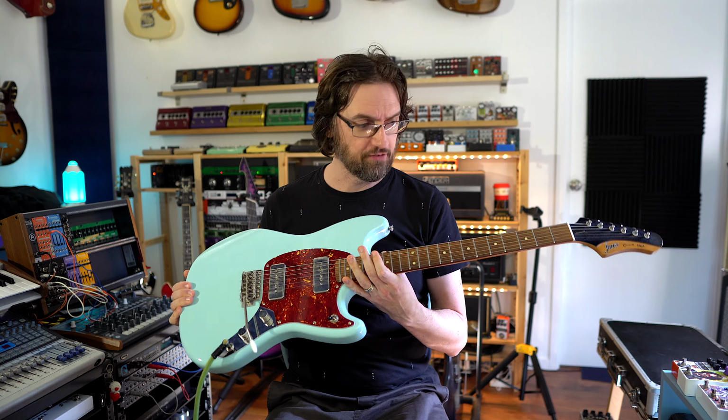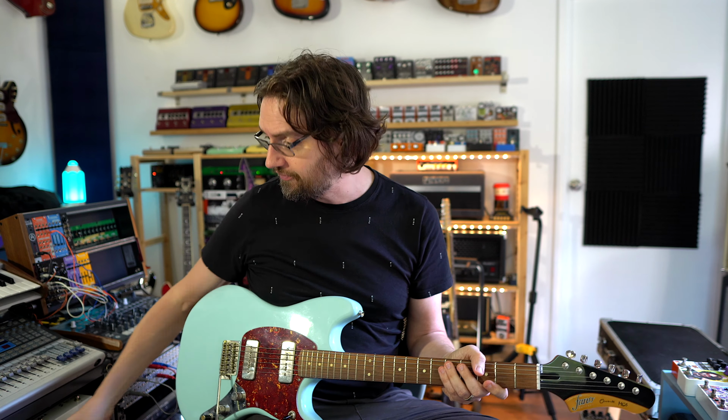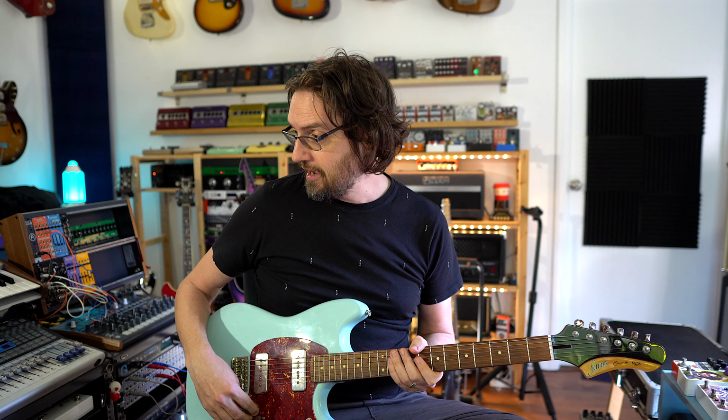So for this now, I've got my Fano Omnis MG6, which is a lovely guitar. Hang on, let's go up a bit higher. Yeah, there you go. I've got that, and that goes directly via green cable into my Audient iD44 interface, into the DI input up the front, or a high Z input or DI input, whatever you want to call it. I did a whole video about that here, and I linked to it below as well. Impedance issues when you're recording with interfaces, when you're going direct in and all that sort of stuff. So yes, it goes into that and then straight into Logic, and I use that as a plugin.